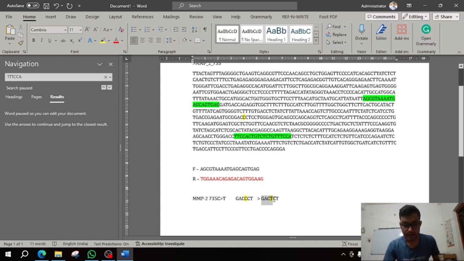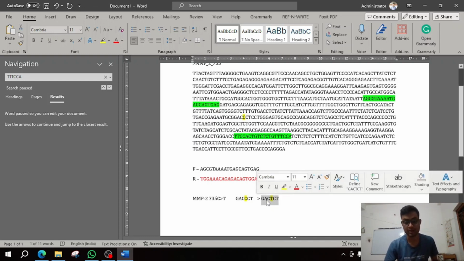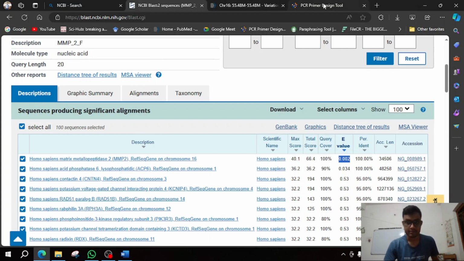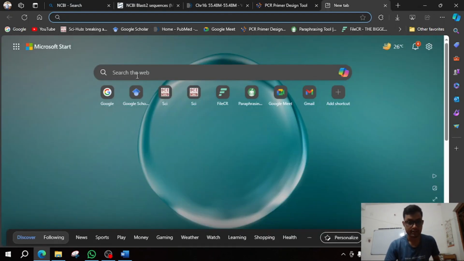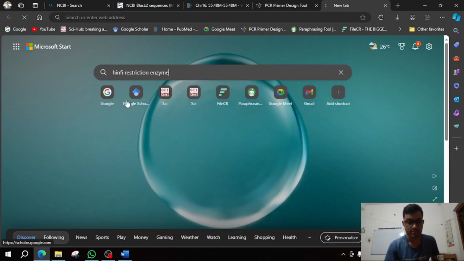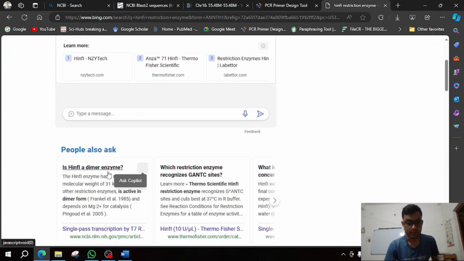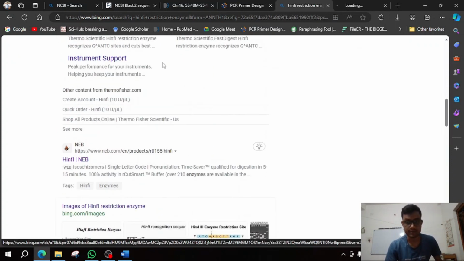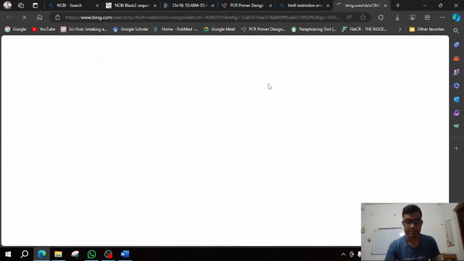So you have to find which restriction enzyme will digest this product. Whenever I search here, I get my result. It is actually the HinfI restriction enzyme. You can search the sequence of this HinfI from the database of NEB, New England Biolabs.